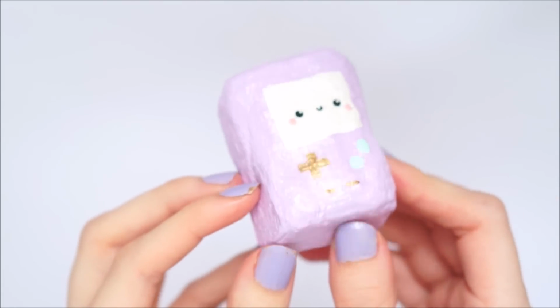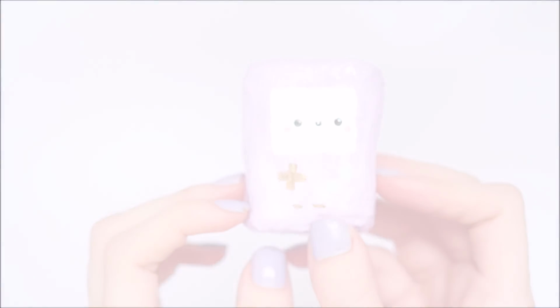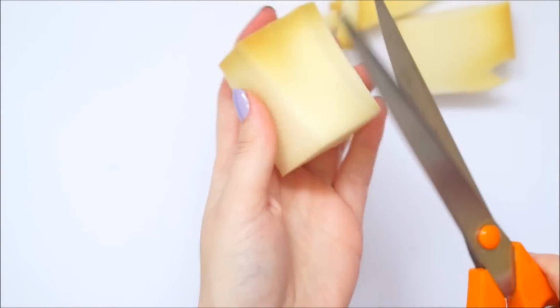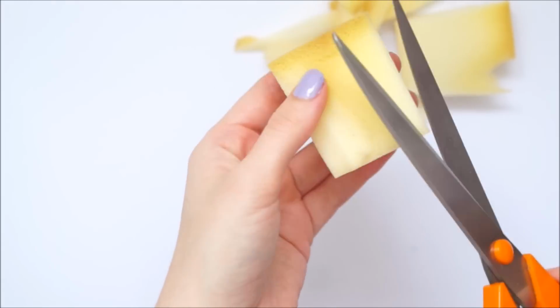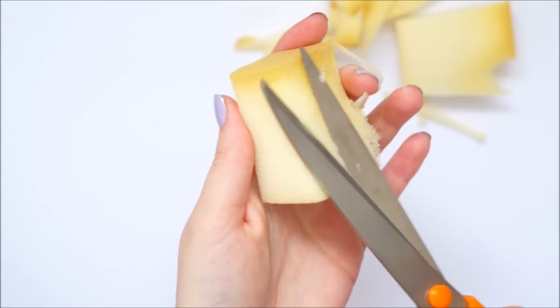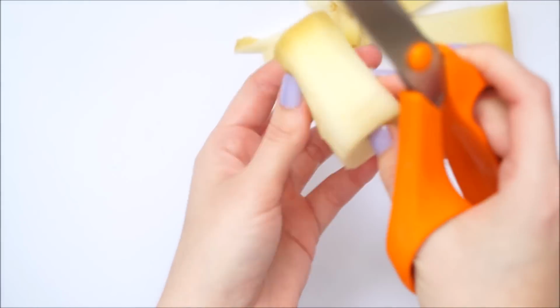In today's video I wanted to show you how I made this little Game Boy inspired squishy from memory foam. To start off with, I just took an old piece of memory foam that I have, that's why it's a little bit yellow and discoloured, and I shaped it into a rectangle shape. I then smoothed out all the corners and all the edges so that it was a nice smoothed out shape.